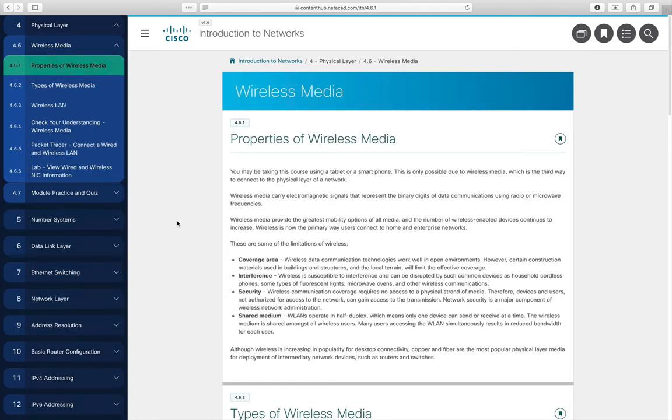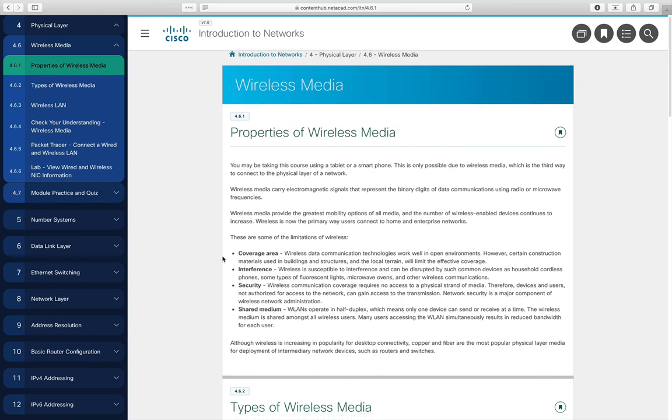These days we're familiar with tablets, laptops, and smartphones using wireless media, but there are some limitations. The nice thing about wireless is it covers a big area. That can also be a disadvantage. It's pretty easy and relatively inexpensive to install, but you have to think about the limitation as far as coverage. It's a relatively small area, and if you have metal walls or even drywall walls, it's going to cut down on the signal as the wireless signal passes through that.